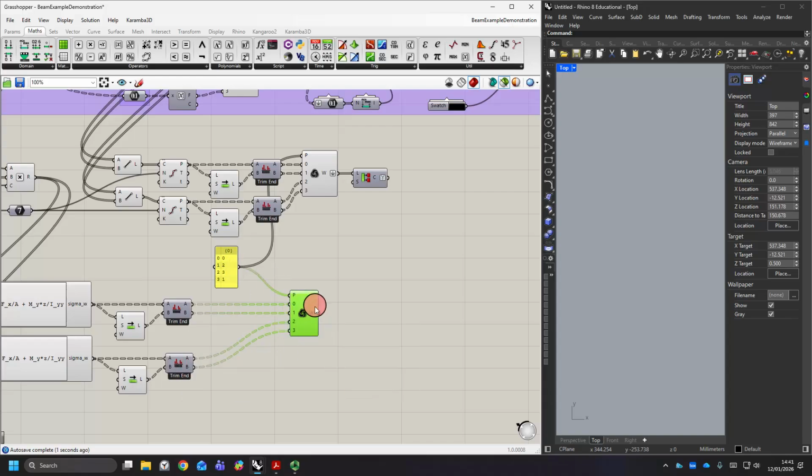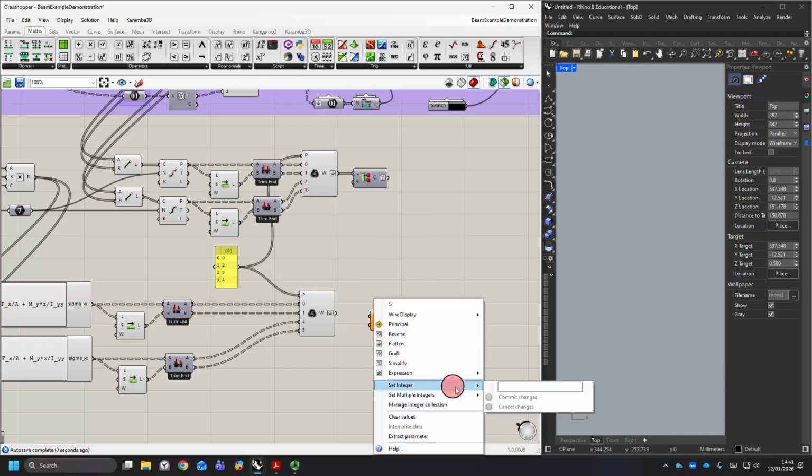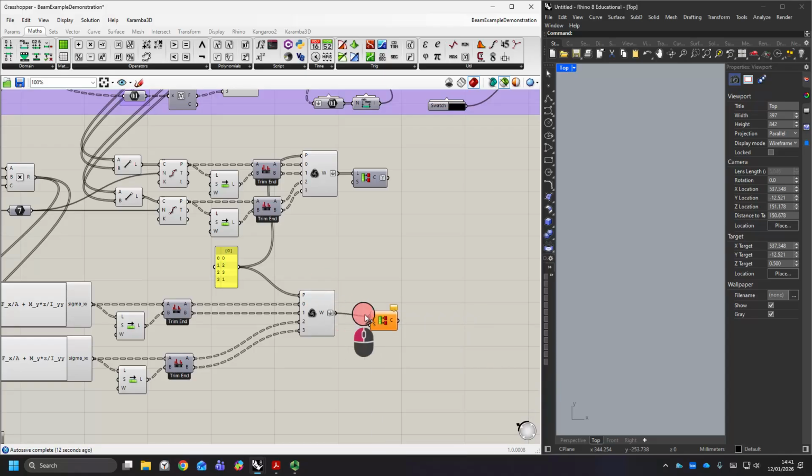And very similar again to above, what we're just going to do is flatten that data. Then we'll need to partition the list as before. So the number will be set to 4, the integer value. Run the list in here. Again, this is not that complicated, but we are just going to simplify the output for the data.